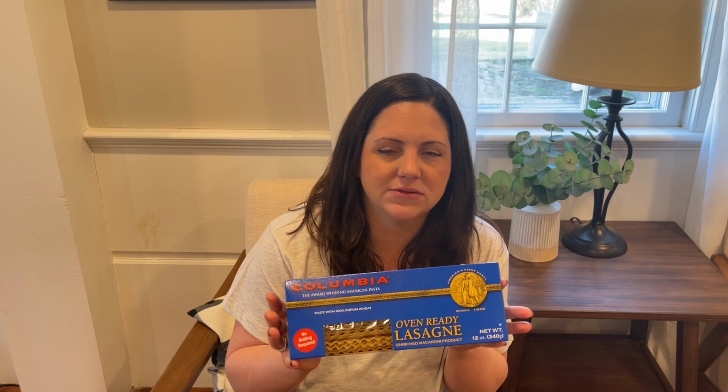You get quite a bit in this box. The only thing I would say about the pastas in general is that the Dollar Tree does usually sell larger boxes, like 20.4 ounces versus 16 ounces. Still, when you look at unit price, the 33 cents for a box is going to be cheaper. But at 20 ounces and getting it for $1.25, it's not any better than anywhere else, but I don't know that it's that much worse. So hey, if you're in a bind, grab the pasta. But really, this stuff is good because these are usually more expensive and they can help you make a quick meal.